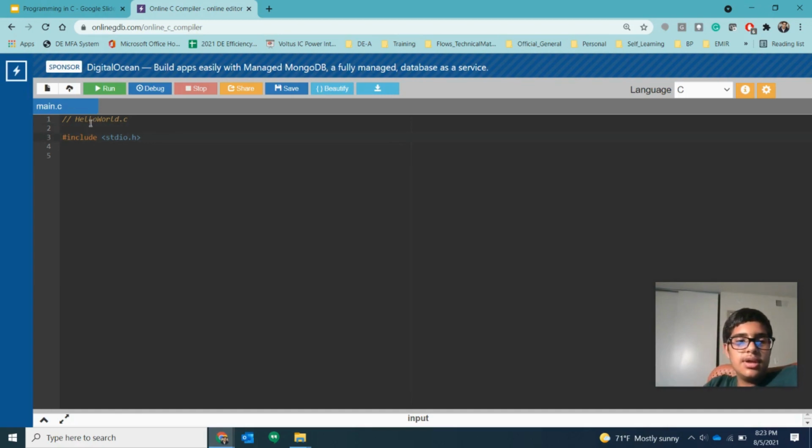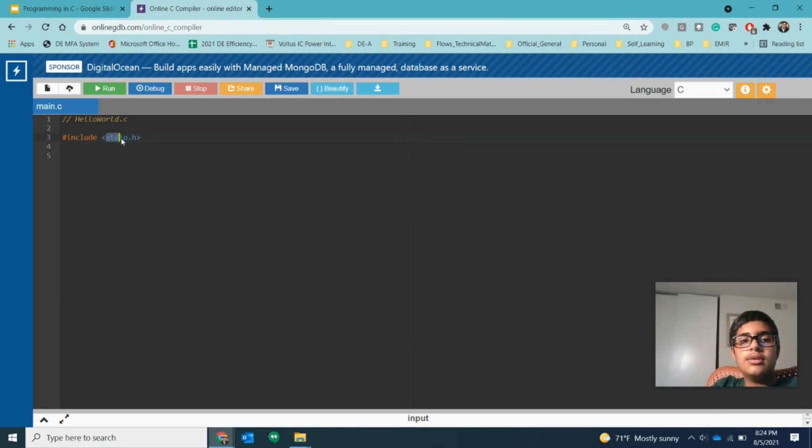What this line does is this is the hashtag include. It's a keyword that tells the computer to import something. We're importing something that's already built into the library. Inside these angle brackets, we declare what we want to import. In this case, it's stdio.h.